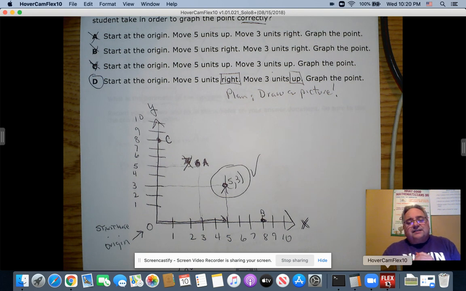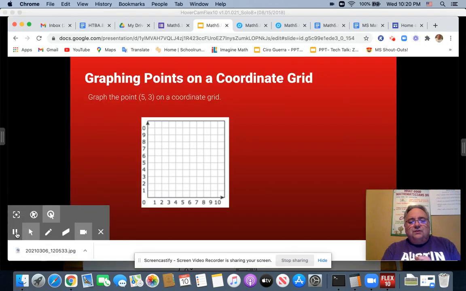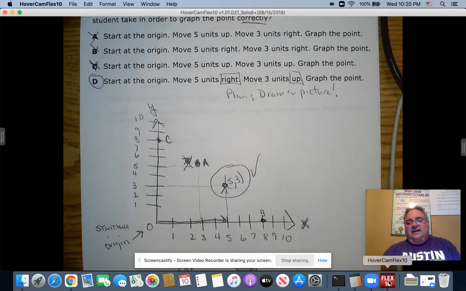I'm going to pause right here. I want you to tell me, what did the scholar do right on this? Pausing the video in 3, 2, 1. Excellent, great discussions. I love that the scholar reread the sentence and highlighted. You all said that you highlighted important information and that you took the time to draw it out. So you're setting yourself up.